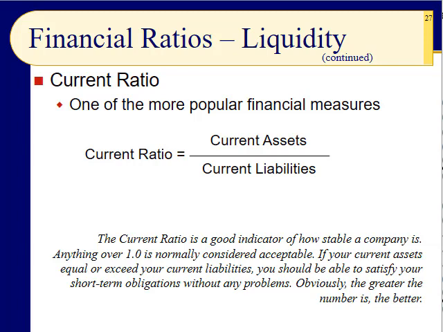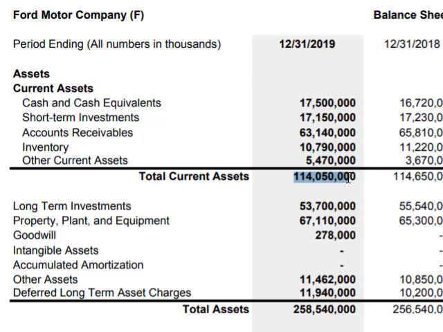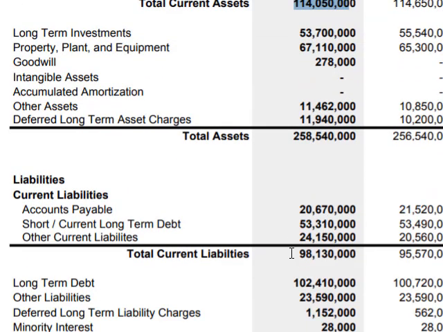So let's run over to the balance sheet. Where is it, Frank? Here it is. There's the balance sheet. And let's take a look at the current assets. $114 billion, $50 million of assets, right? And run down to the current liabilities, $68 billion, $130 million in current liabilities that have to be paid within the year. Accounts payable, short-term debt, long-term debt becoming payable this year. It's long-term debt, but now it's payable. It's coming to maturity, and other current liabilities.